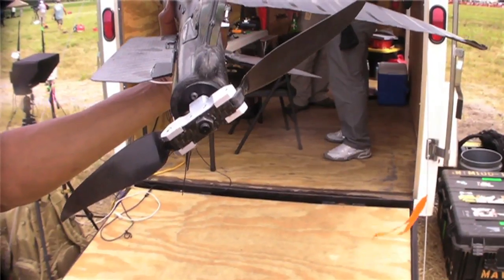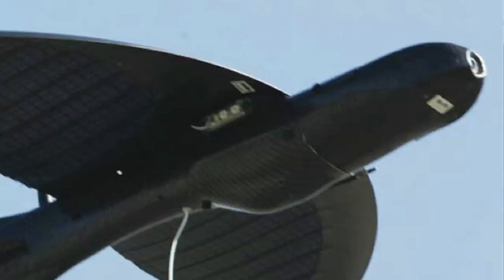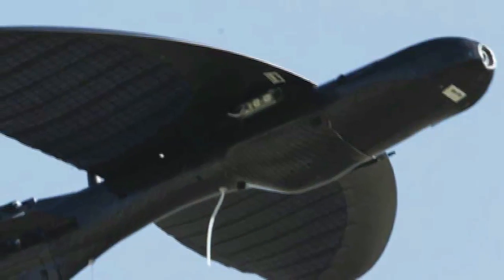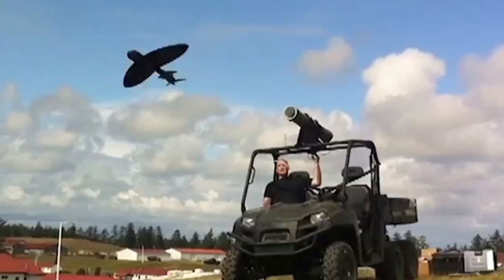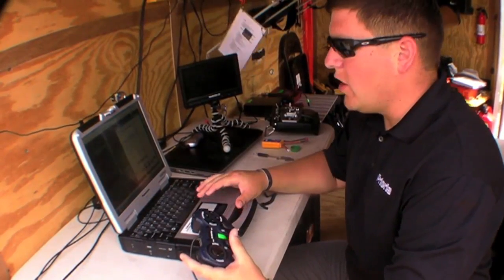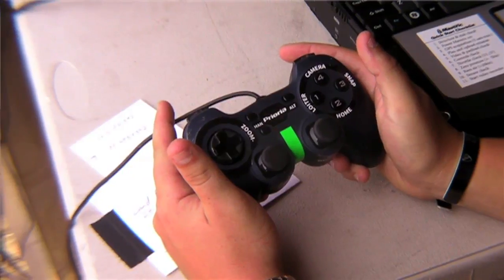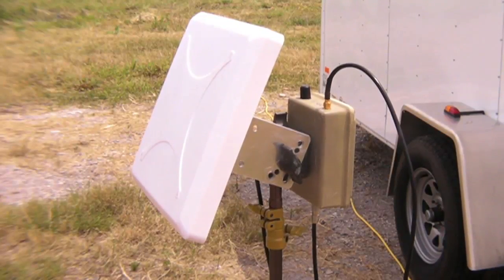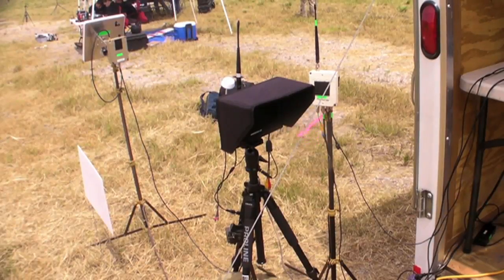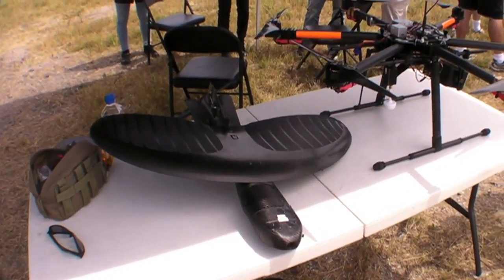First, you have to be trained, and if operating in commercial space, you have to follow all FAA guidelines — getting COAs and things of that sort so that you're legally flying the system. Once those things are done, you have a typical flight profile. You want about 200 feet or so in a clear area to launch and recover, and beyond that the plane takes care of itself. This system flies between 45 and 60 minutes depending on payload and environmental conditions. The typical flight profile is about 275 feet AGL up to about 700 feet AGL. The system was designed to be autonomous, with waypoints given to GPS locations where it flies to and takes care of itself.